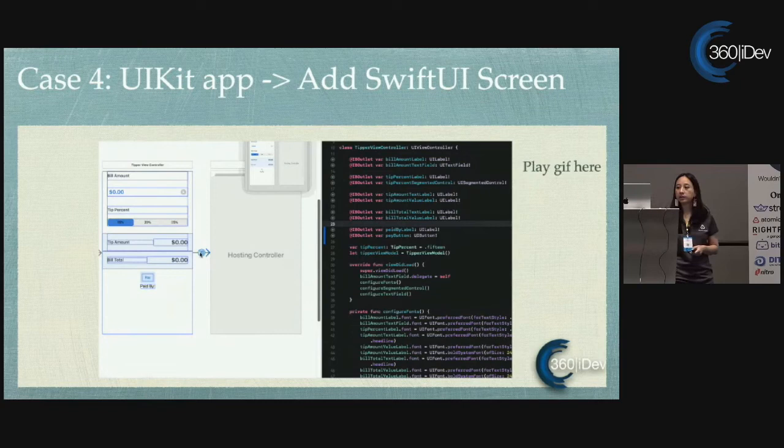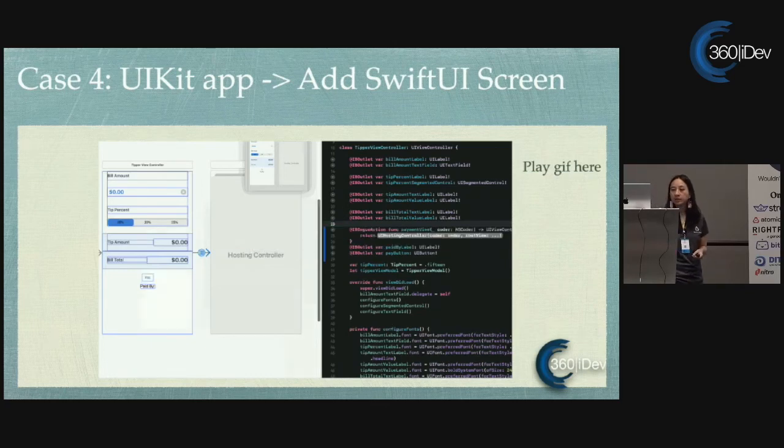Okay, so we want to start by adding the pay button and paid by label on the main screen in the storyboard. And we also want, when we tap on the pay button, to segue to the payment screen. So you start doing this by creating an IB segue action from the segue in the storyboard to the view controller. This is where we'll segue to the hosting controller.